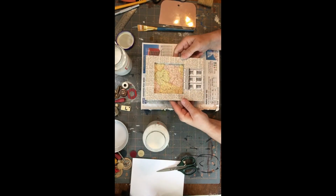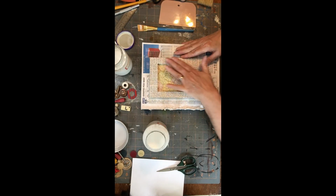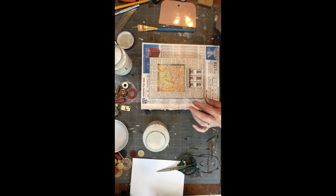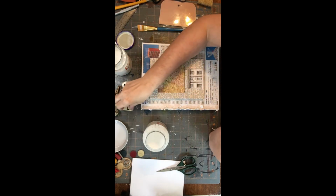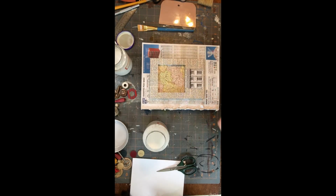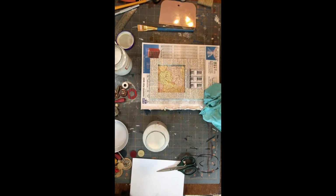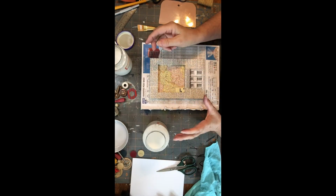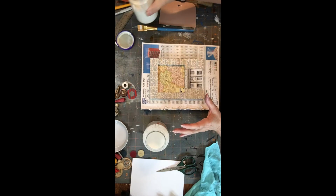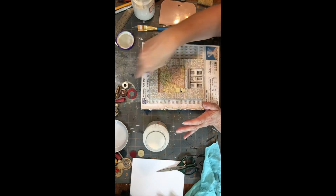Like that. I'm not sure if I want to put any more on the outside or not. I'm going to wait until I get these pieces in because it may make a difference once I glue these pieces in. I may want to change my ideas. And now see if I can remember how I had this in there. I actually took a picture on my phone of how I laid it out.